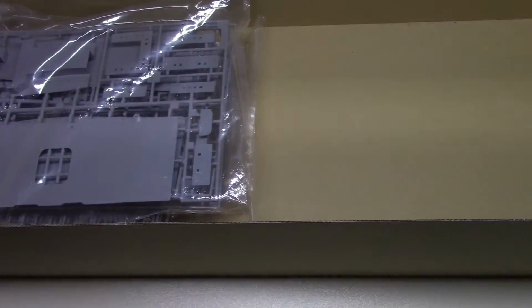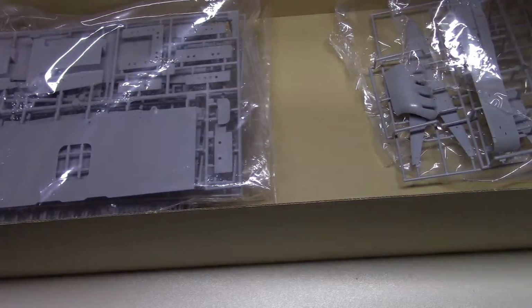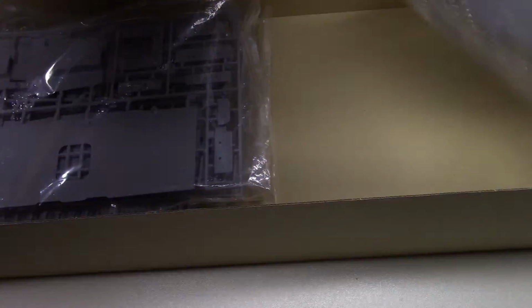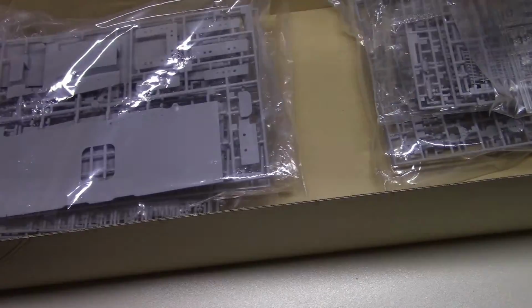Again, everybody's entitled to their own. If you think they look good, good for you, more power to you. But yeah, me, I always thought they just never looked convincing enough, at least for me, to use them on anything. But I'm not sure when I'm going to build this.